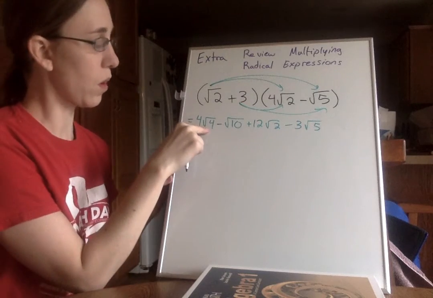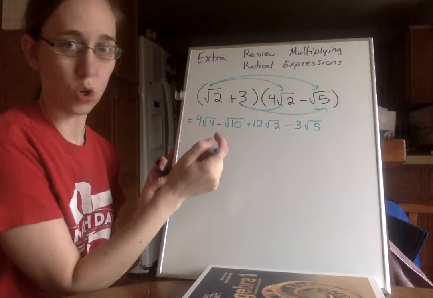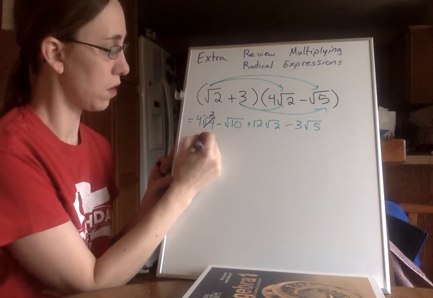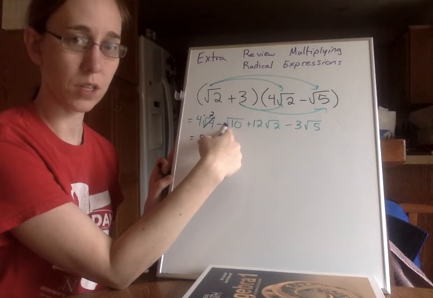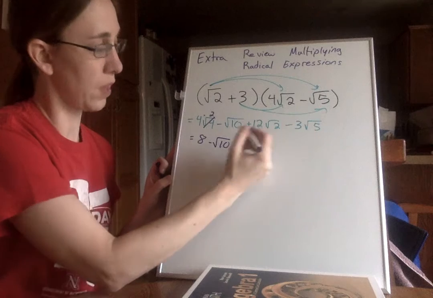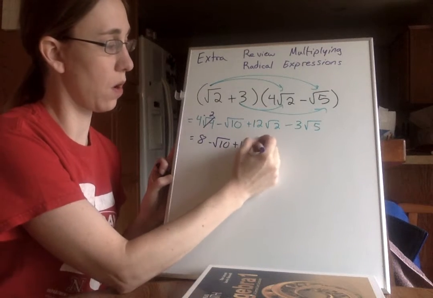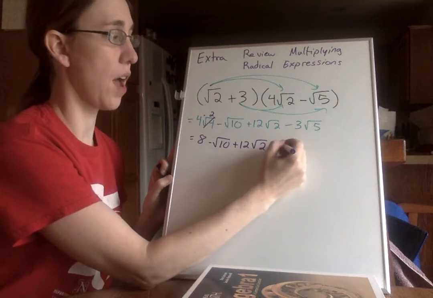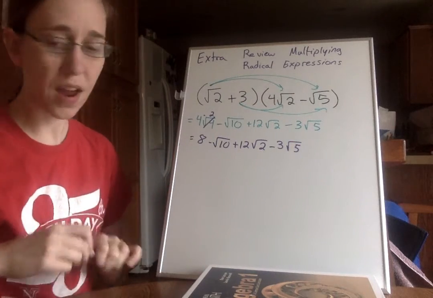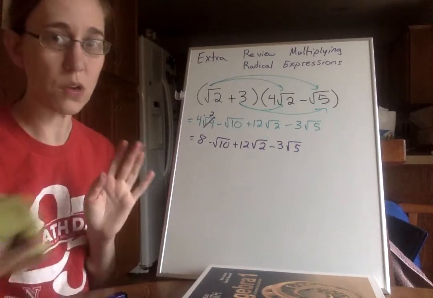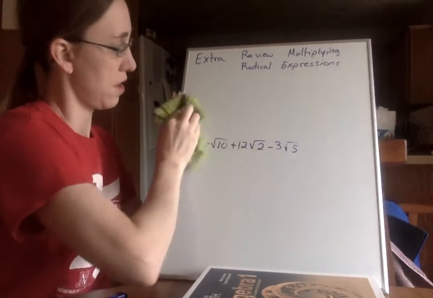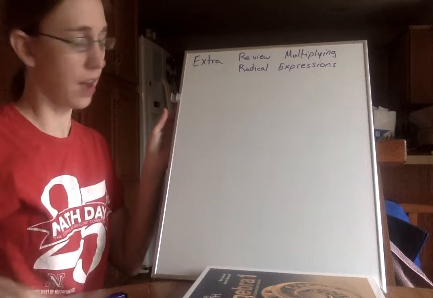Well, square root of 4 is just 2. So that's like saying 4 times 2, which is 8. 10 breaks down into a 2 and a 5, so we can't do anything with it. 2, that's already prime. We can't break it down at all. And same thing with 5. So there's our answer. Now, they're not all going to give you 4 pieces. Sometimes things will combine.